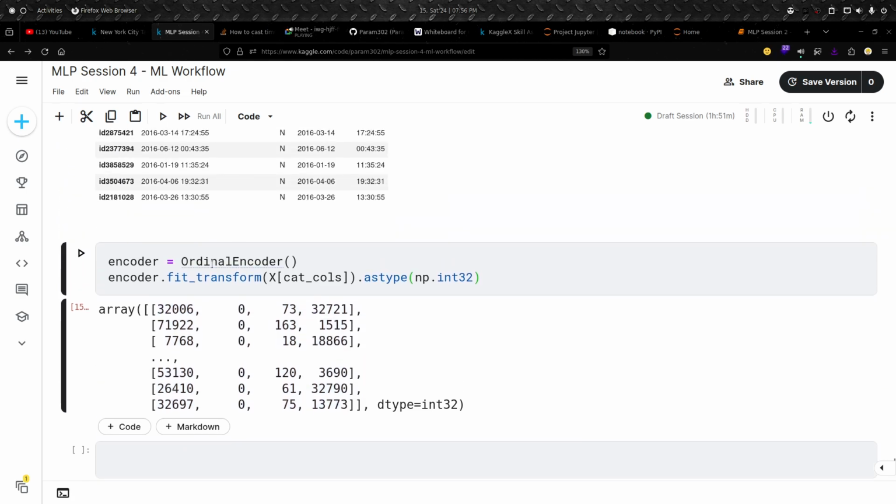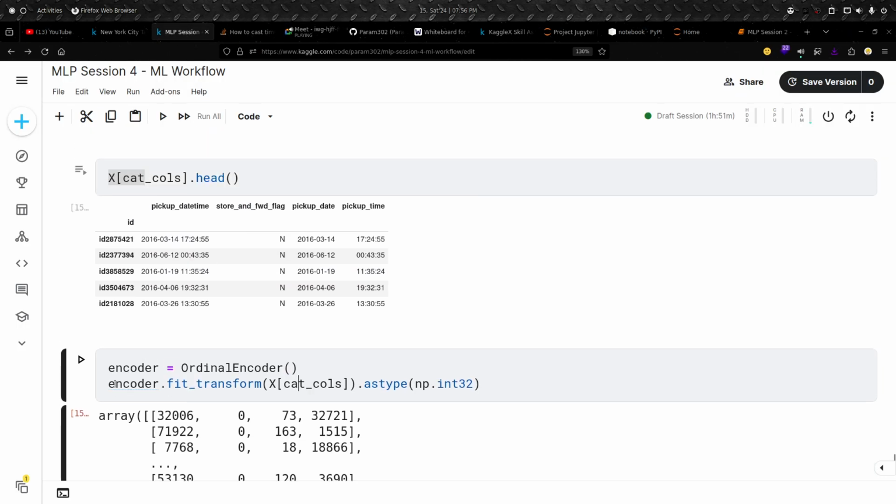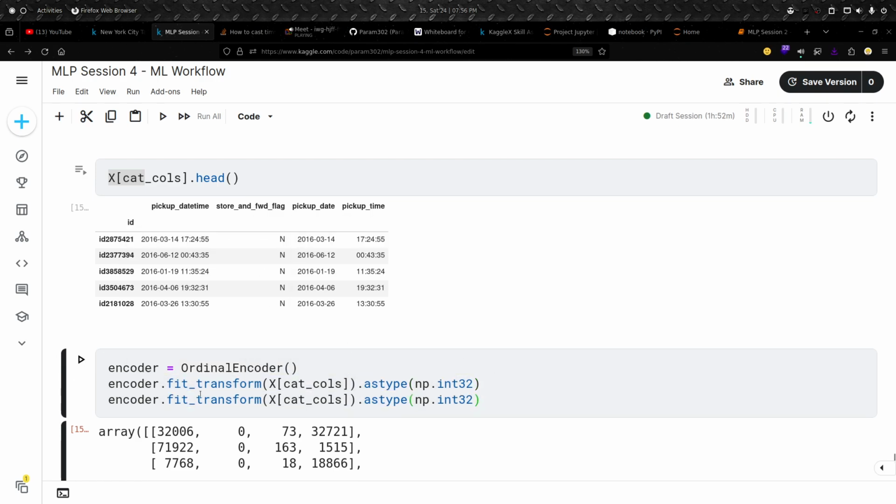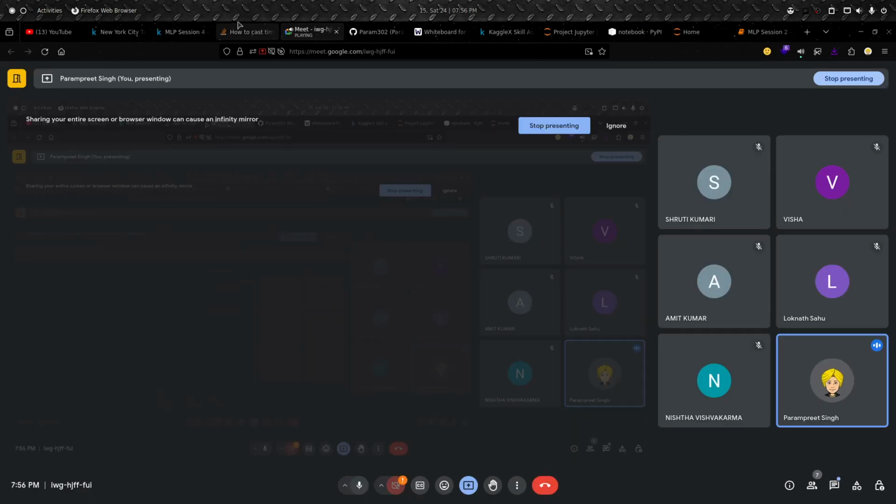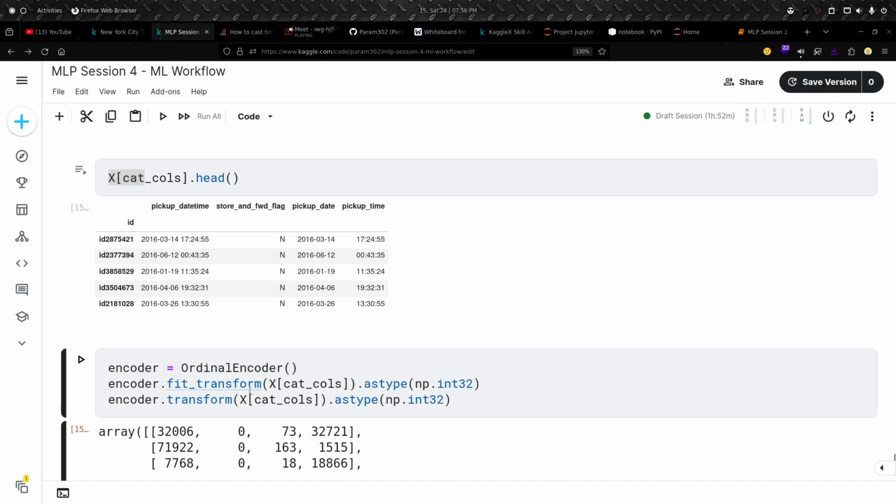Of course, by default the encoder gives us a matrix, like an array. It does not give us the data frame itself. We have to convert it into a data frame. Now in the encoder we have two functions, fit_transform and transform. Fit basically maps all the values, and the transform function converts the values based on the mapped values. I can either use the fit and then the transform normally, or I can use fit_transform.